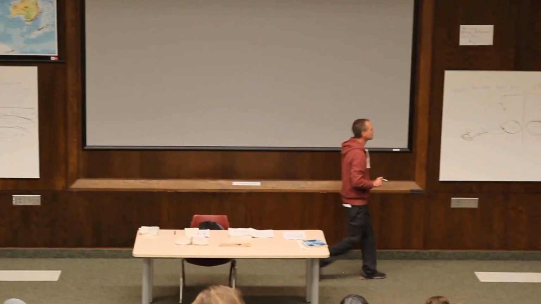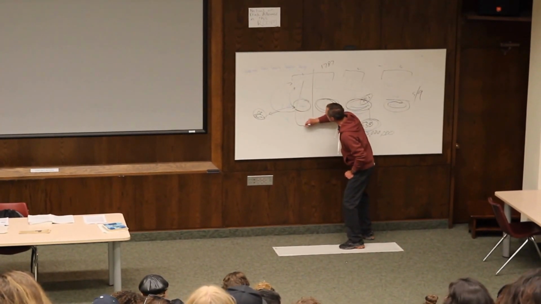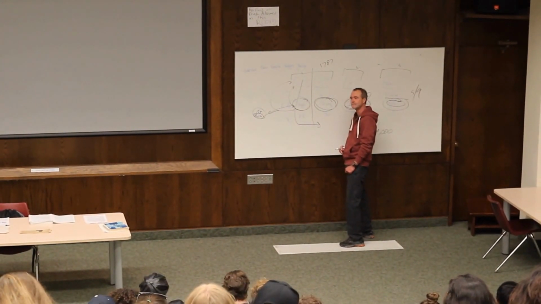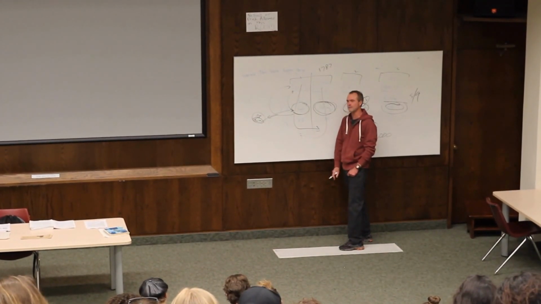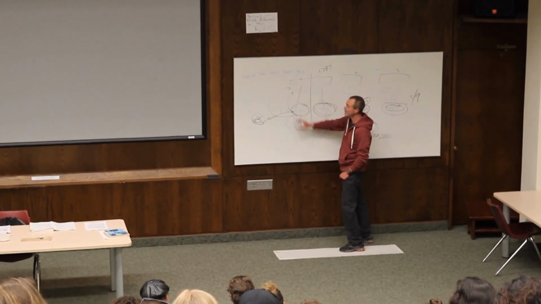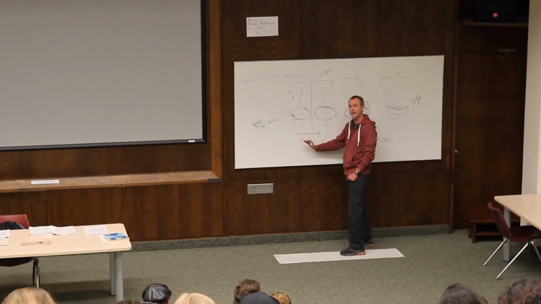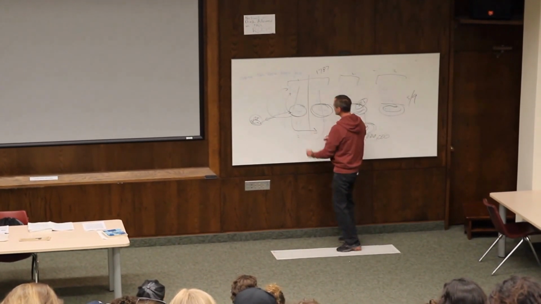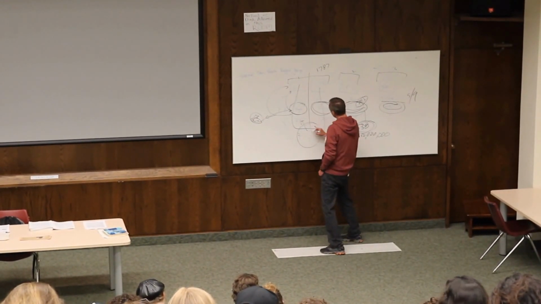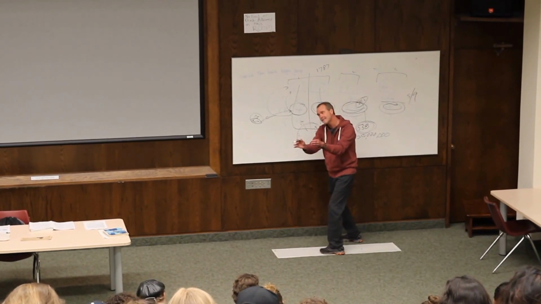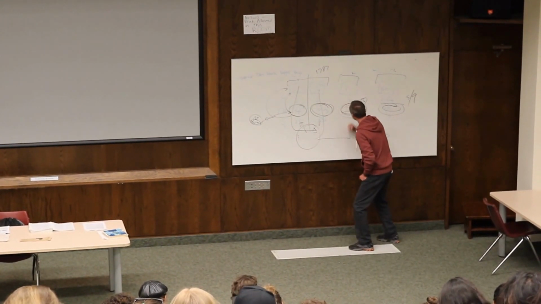gridlock. By intention, any bill coming out of the House has to pass the Senate. Any bill coming out of the Senate has to pass the House. A bill that comes out of the House can be blocked by the Senate. A bill coming out of the Senate can be blocked by the House. If they pass 2 similar bills, they have to go to a joint committee, and the language that comes out of that joint committee has to be exactly the same, and then it will pass by the House and pass by the Senate. If it is passed by the House and the Senate, then it goes to the President.